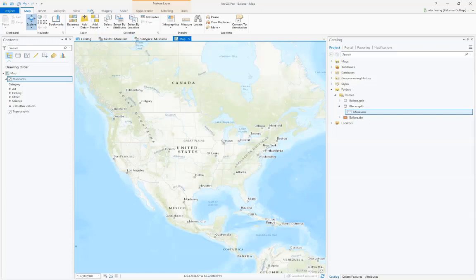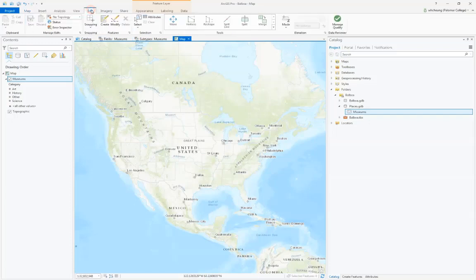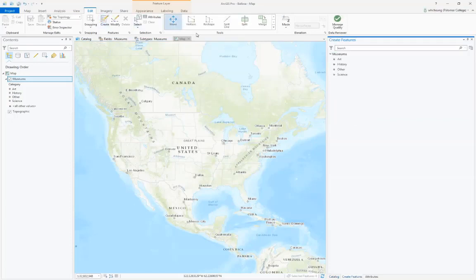And if we go to the Edits tab and go to Create, you can see that the Edit feature template has a different symbology for each of the subtypes that we previously specified.